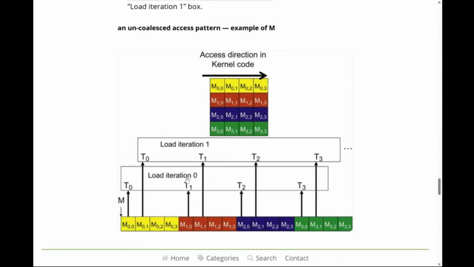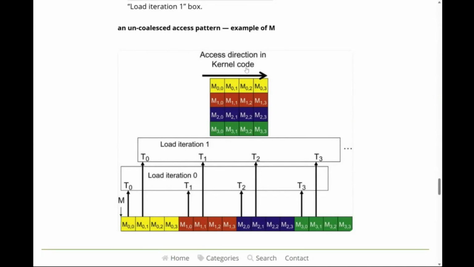This is for iteration 0, and for iteration 1 as well. Here we have a small example where the whole thing could fit in cache and be fine. But once we have a bigger matrix, we will have a lot of cache misses, and this will not be efficient.